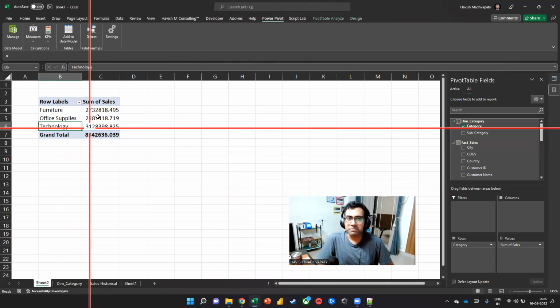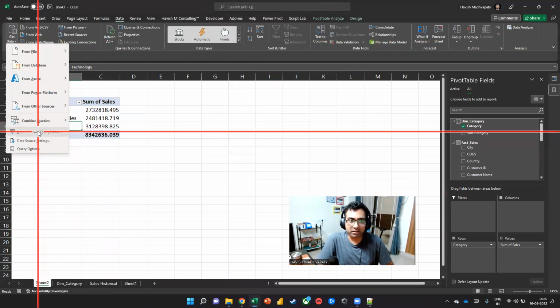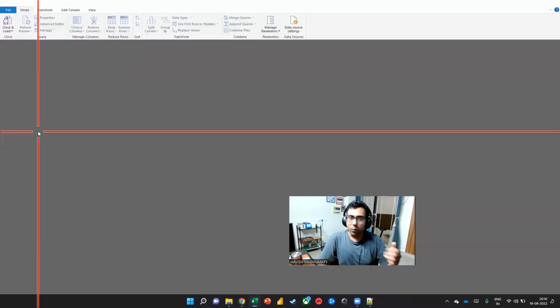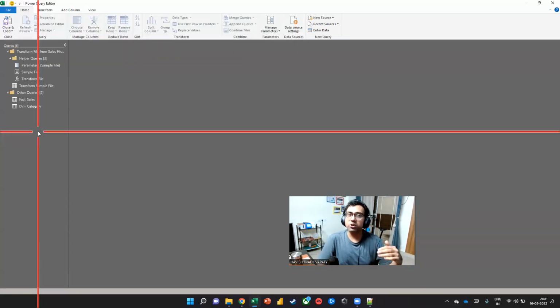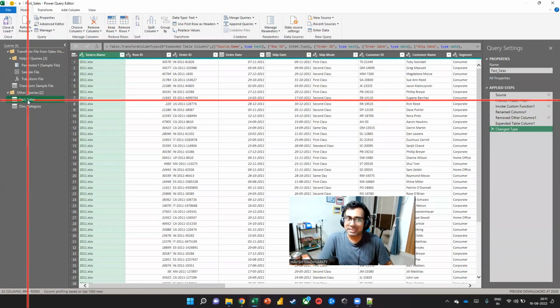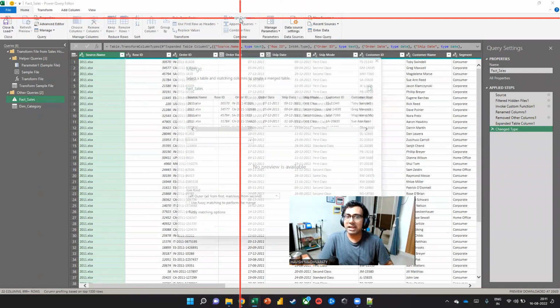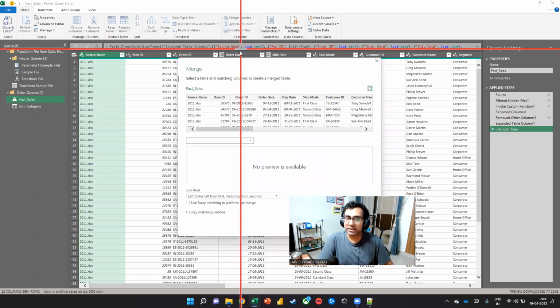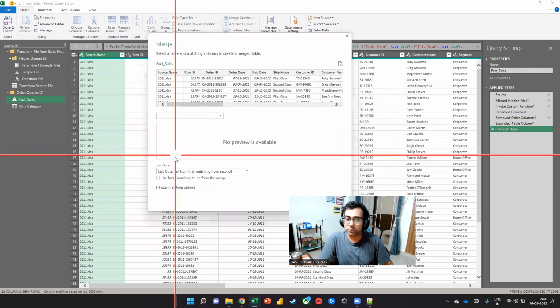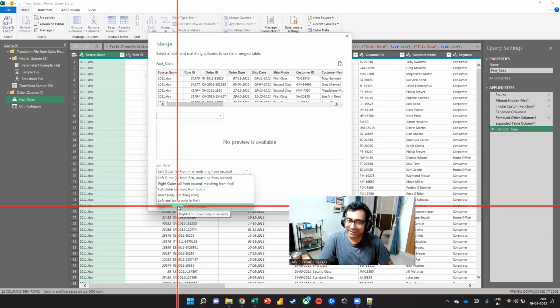Okay. If I go back to Power Query, Data, Get Data, Power Query Editor, one option is you can create a relationship, but you can also do a merge or a join between the two tables. Let me show you how to do that. So I'm selecting sales here, and I go to Merge Queries. And you notice that here you have different joins available, similar to how you get them in SQL. So we have left outer, right outer, full outer, inner, left anti, right anti. All of this has been explained on my YouTube playlist.